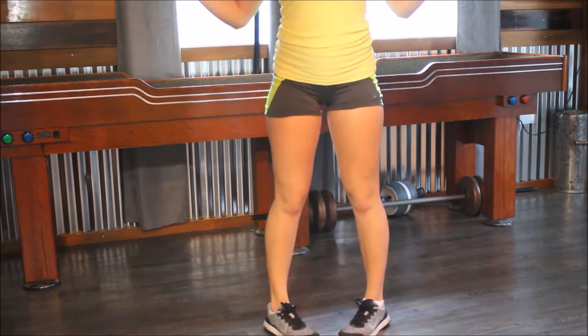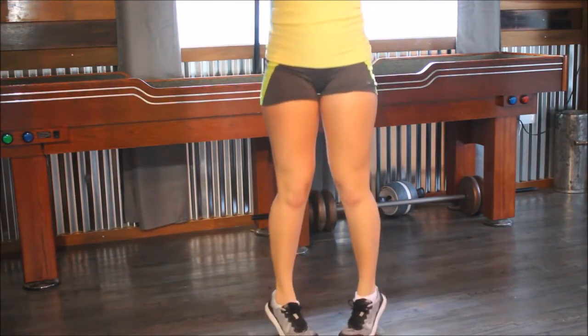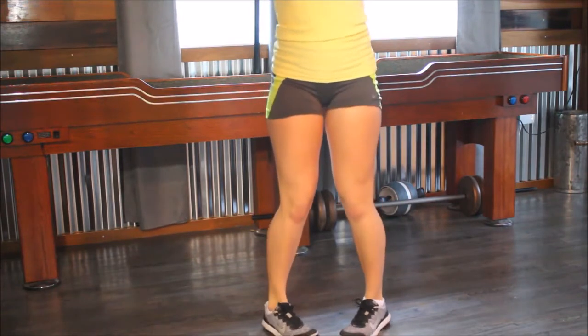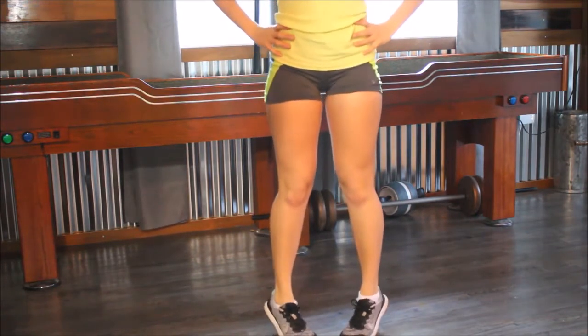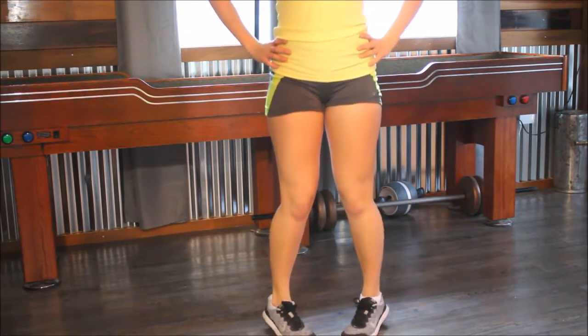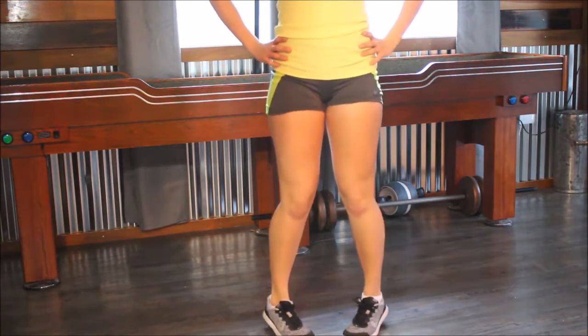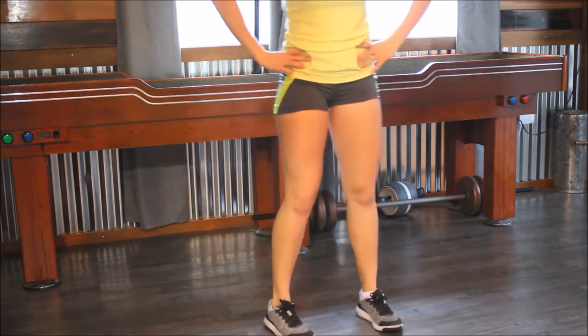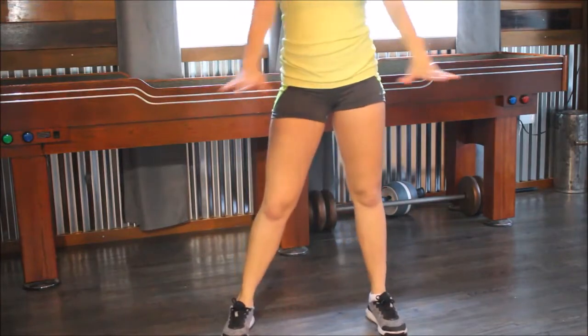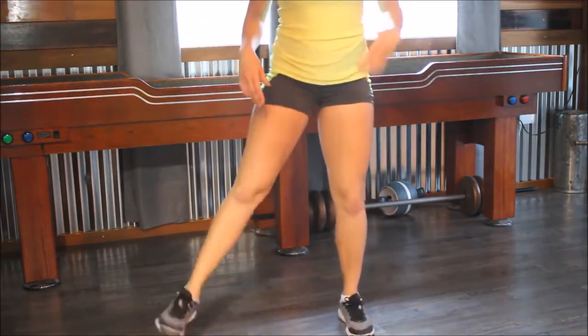Pigeon toes and go. 1, 2, I'm gonna fall. 3, 4, 5, 6, 7, 8, 9, 10, 5 more, 11, 12, 13, 14, 15. It usually helps sometimes if I do it with my hands in front of me or on my hips. That makes me balance a little better. Ooh, I need to shake them out.